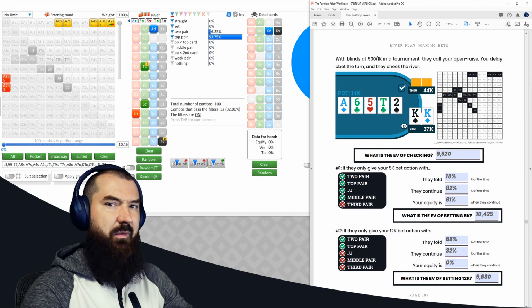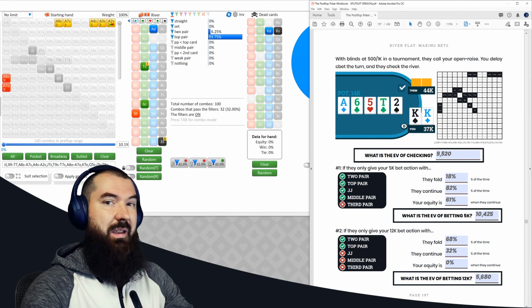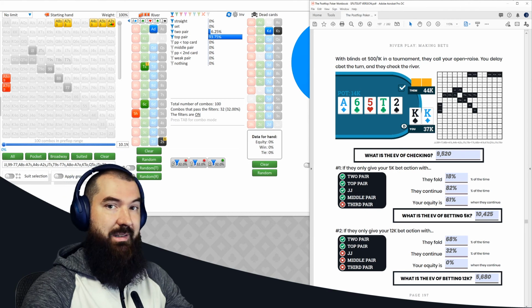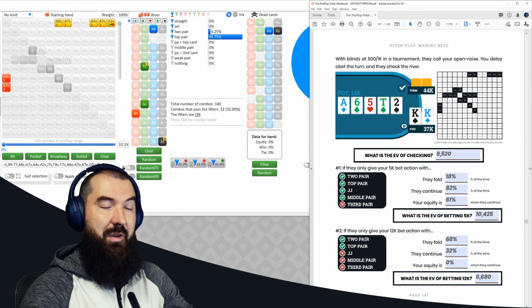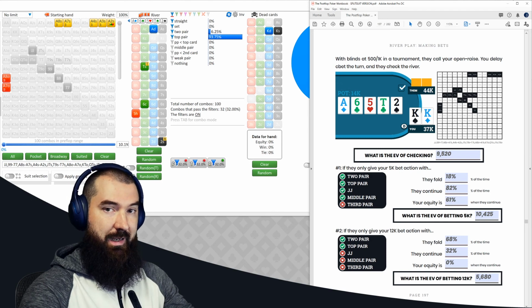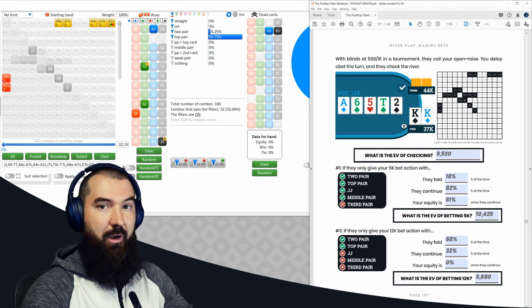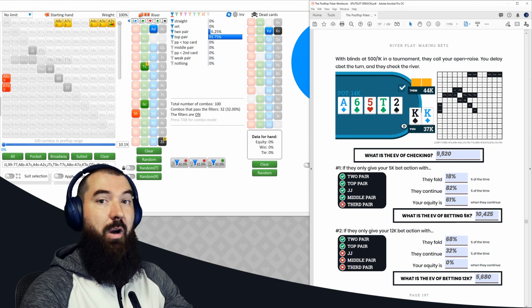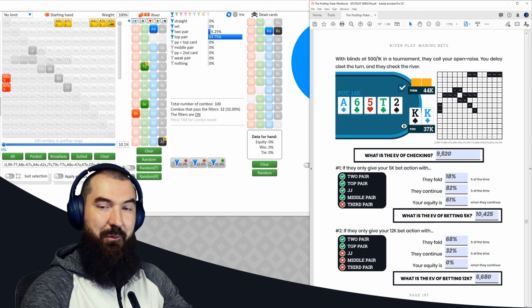But this is very, very helpful to say, okay, well, what is the EV of a check in the first place? Most people don't really have any idea. And then they have maybe only looked at one bet size and they probably haven't looked at the EV of it. So this is going to force you to walk through a couple of those and again see how things stack up when comparing all the possible options that you have available. And not even all, just more options than most people even consider in the first place.